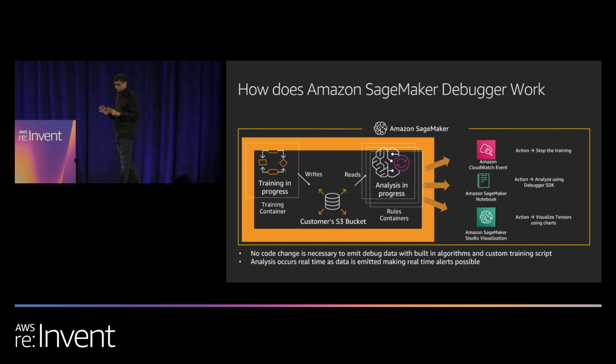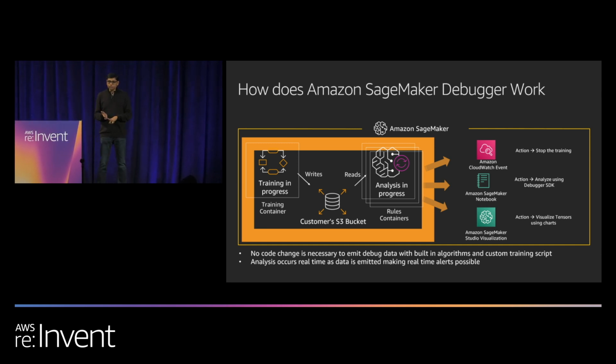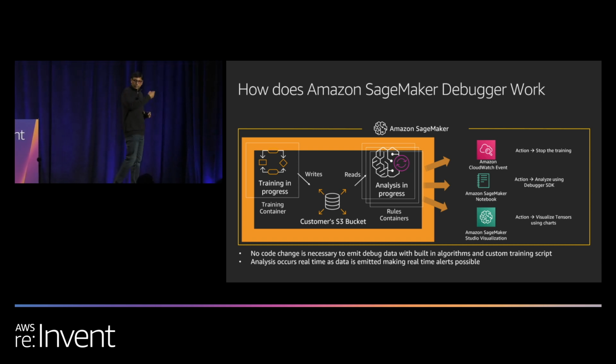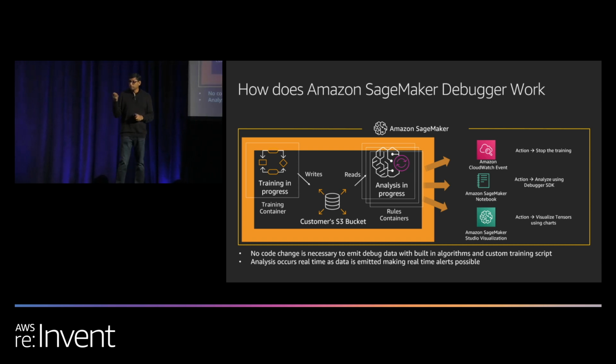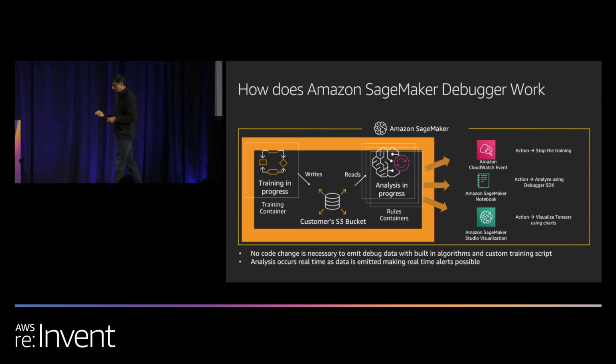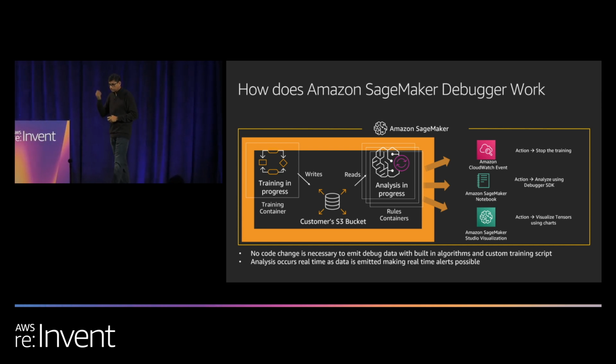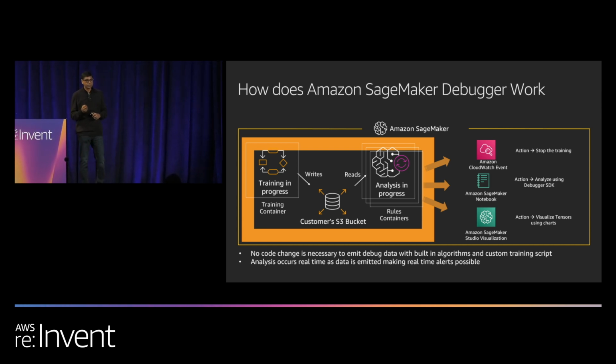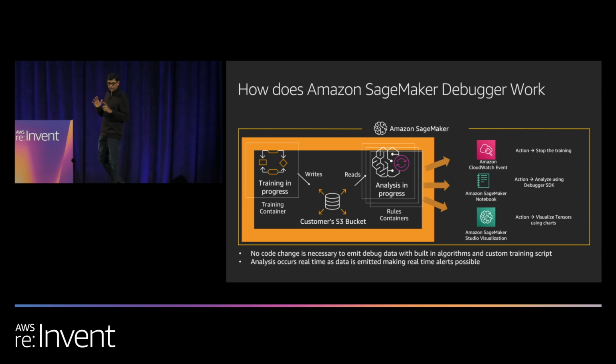And by the way, it's important to highlight, you as a customer do not pay anything, zero, for running built-in rules. So the built-in rule instance that is used to monitor is completely free. The volume that is associated with the built-in rule to collect the tensors is completely free. There is no charge for that. If you write your own custom rules, then you specify the instance that you're going to use, and you specify the volume that you'll use, and you'll be charged for the actual usage for that. So I wanted to highlight that.